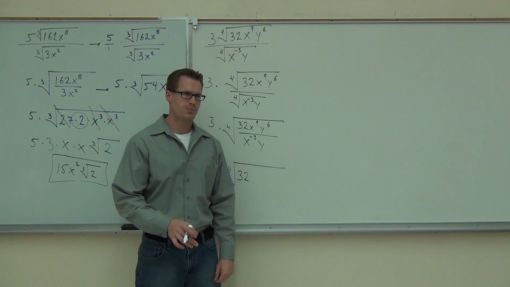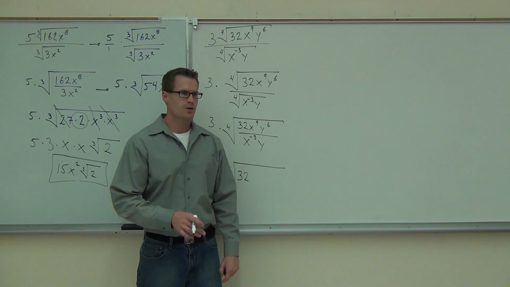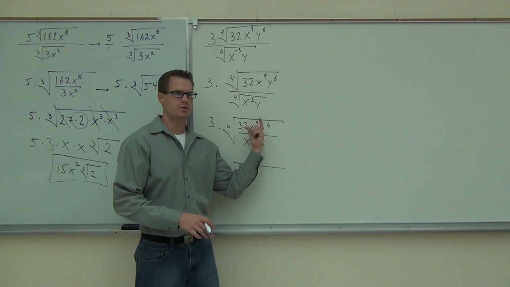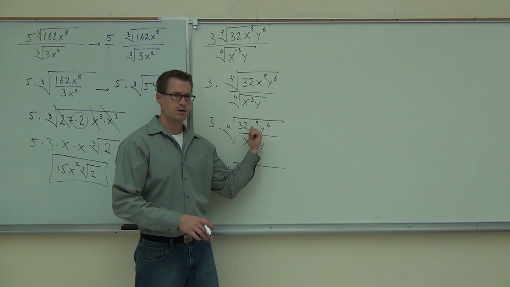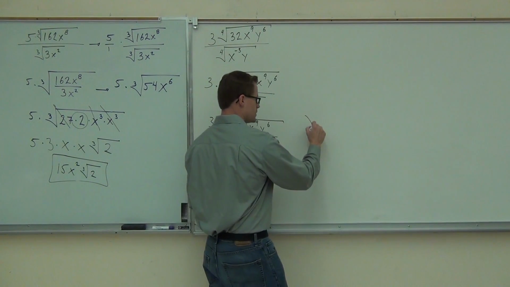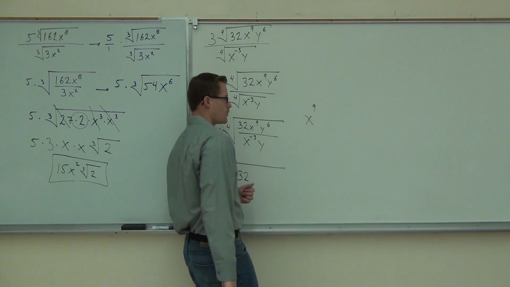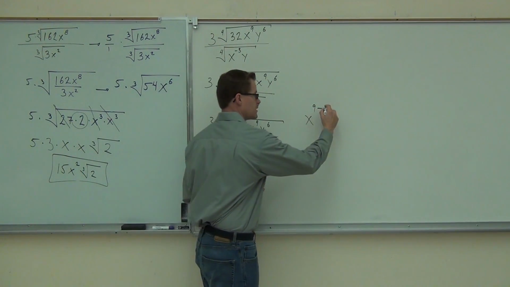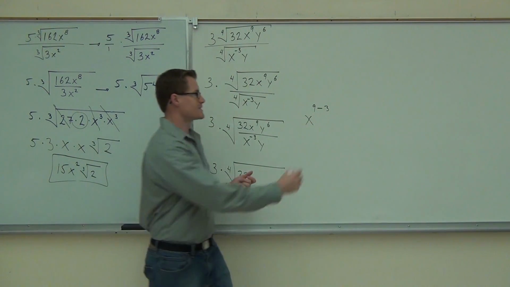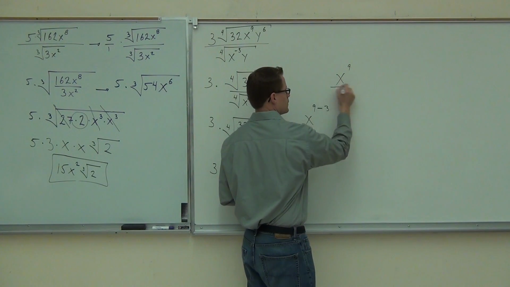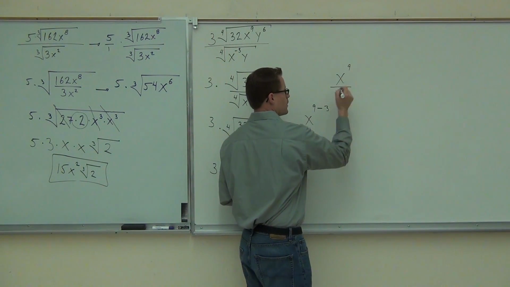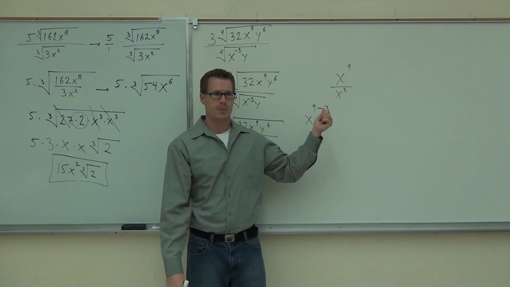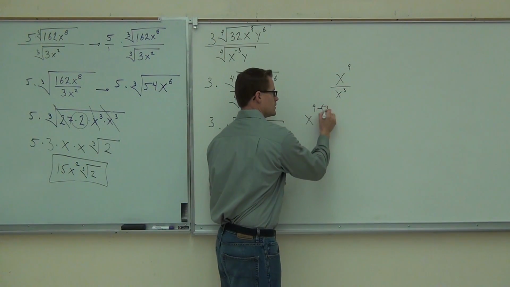Now, you tell me, what do you do when you have common bases being divided? Do you add exponents or subtract exponents? Subtract. So when we do it, we do have the x to the 9th, and we are going to subtract. But be very careful. What are you subtracting? Are you subtracting 3? No, because that will be subtracting 3. That way you would get x to the 6th. You with me? We're actually subtracting negative 3.